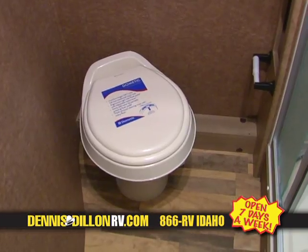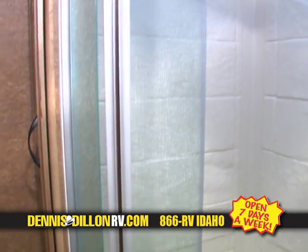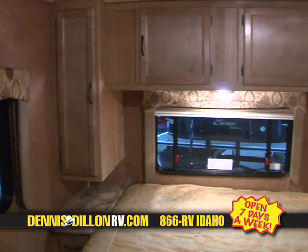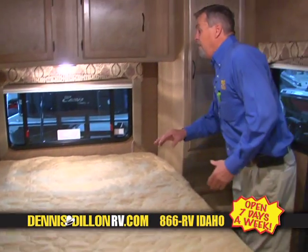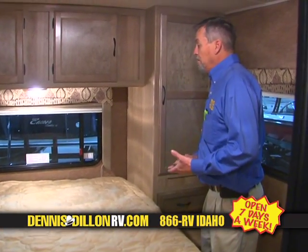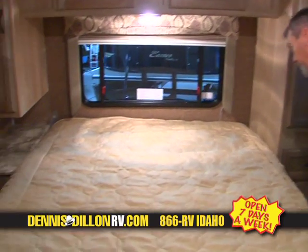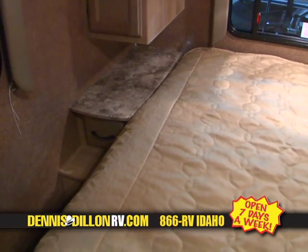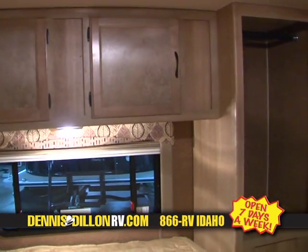Your toilet and shower area are separate, so if somebody was coming from the bedroom into the main part of the coach, you don't get disturbed. This coach offers a full residential queen bed, as well as ample storage on both sides of the bed — whether it be for water, books, or even a sleep machine. You've got 110 plug-ins on each side of the bed. Both sides have drawers, wonderful storage, and closet space. That's a wrap on the Coachman Freelander 29KS. Stick around, we have more coming up.